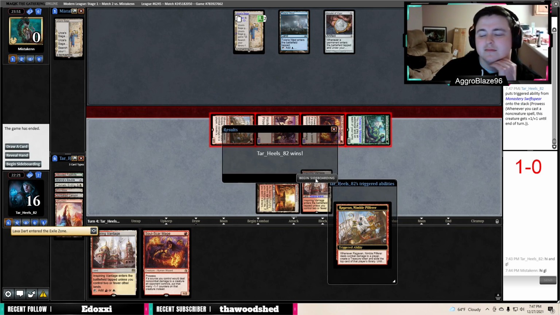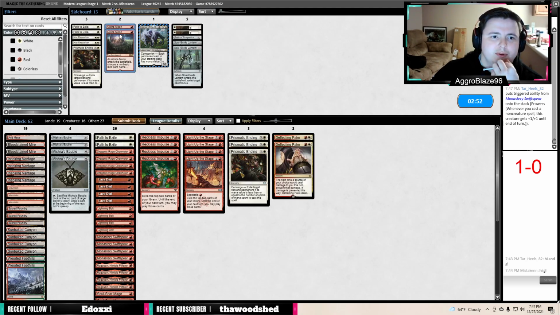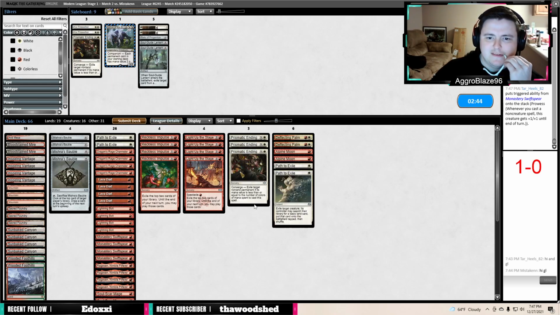Alright, cool. Well, that works out. Deflecting Palm is really good in this matchup. Alpine Moon's really good in this matchup. I feel like Path is better than Prismatic Ending here, but maybe I'm wrong. Wear Tear also feels pretty good.